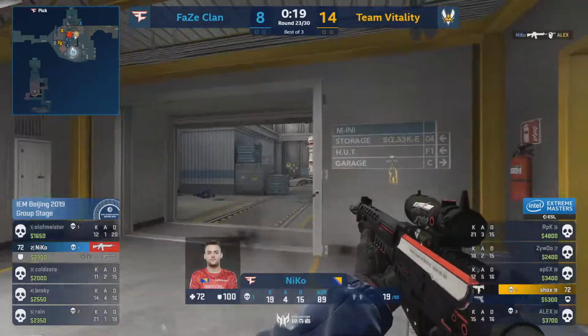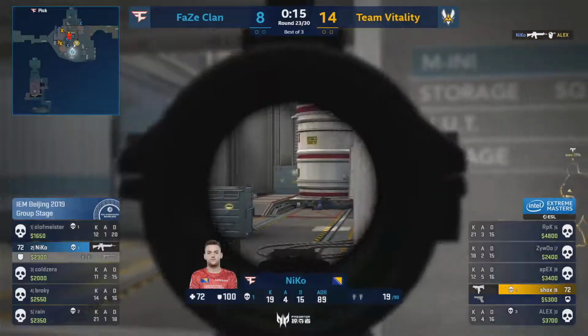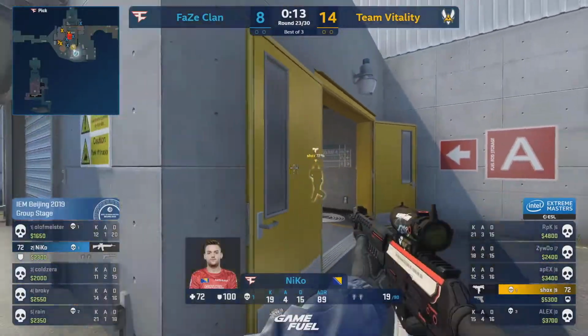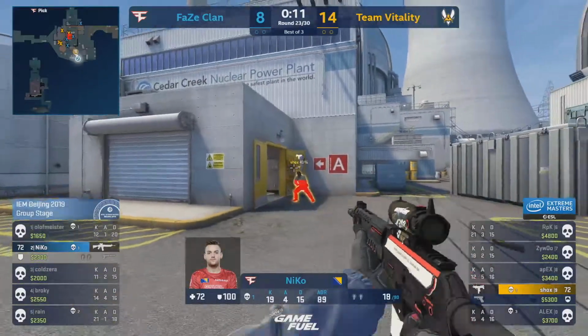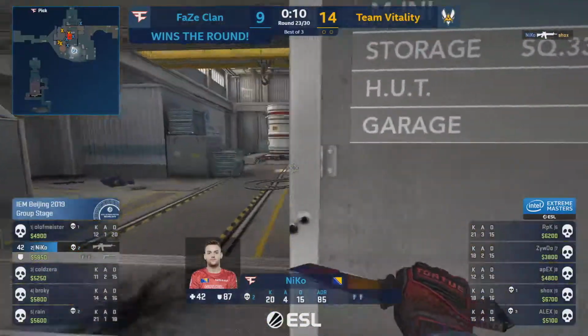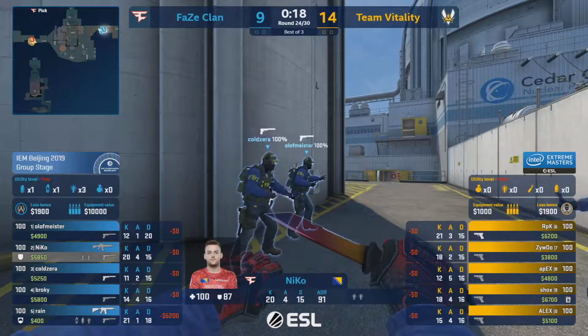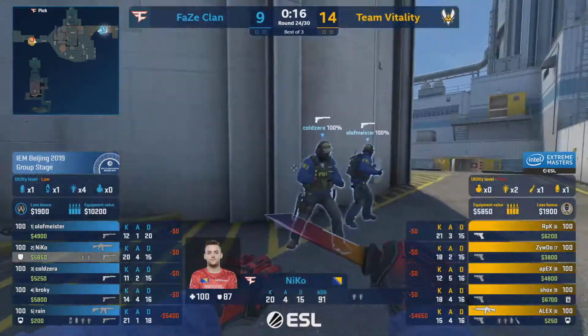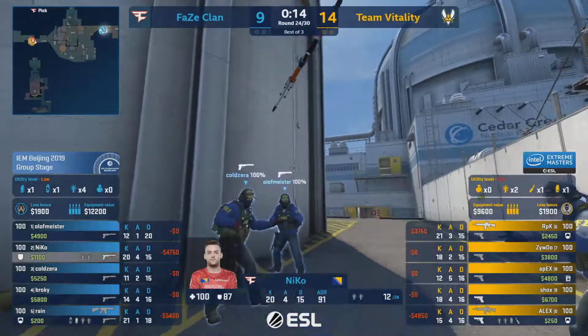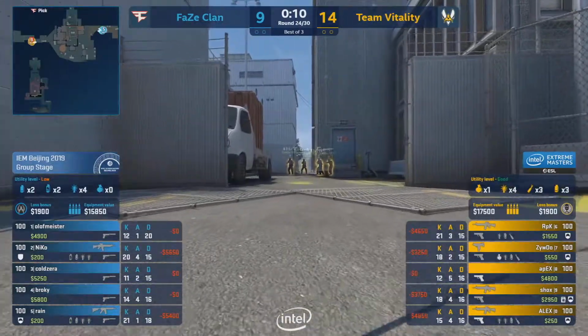20 seconds for Vitality making their way onto the bomb side. And now bomb on the floor. It's shox with a Mac 10, and NiKo should surely know where he's coming from as he starts to back away. shox can't get it done. And Faze survive. I just think it's inexplicable there why ALEX just hard crosses when he has a Molotov and a flash to hold on to. He could have dropped either of those. I'm not saying that I would have stopped NiKo from killing him on the cross, but at least sort of throw off his aim there.